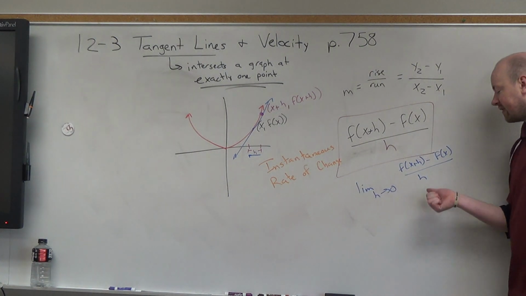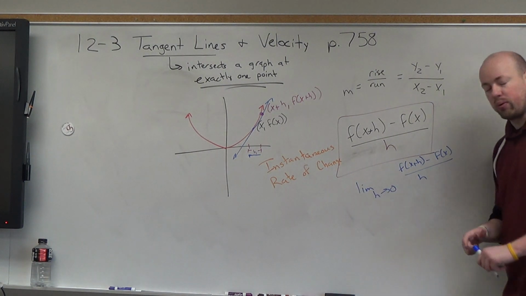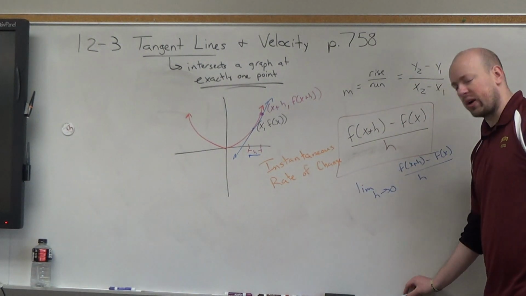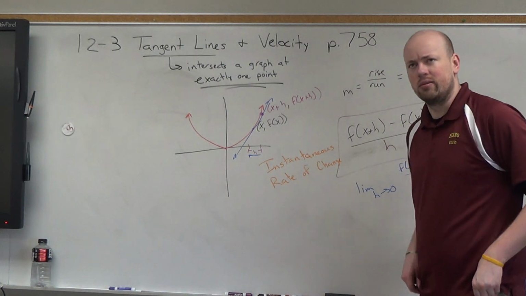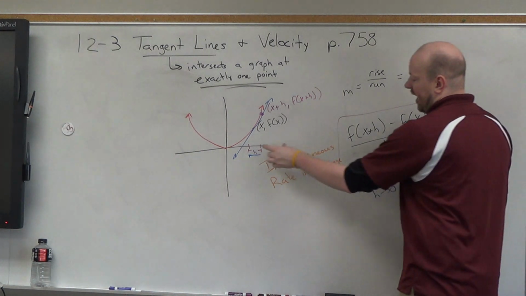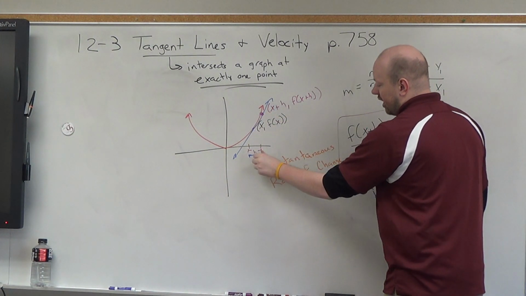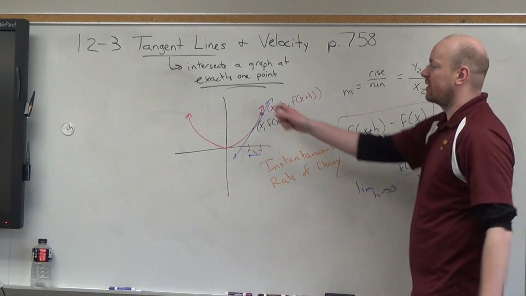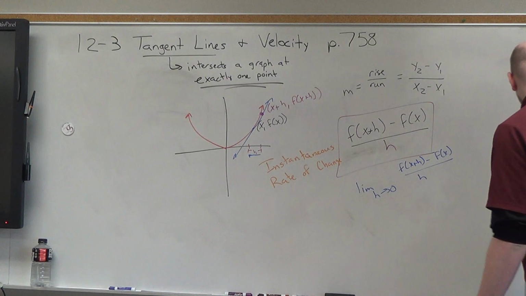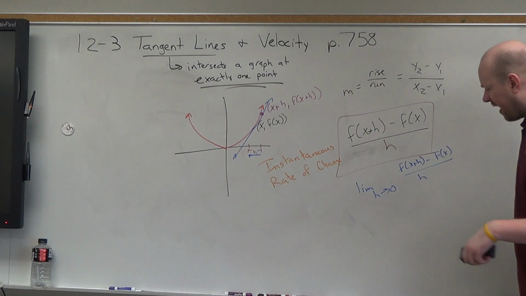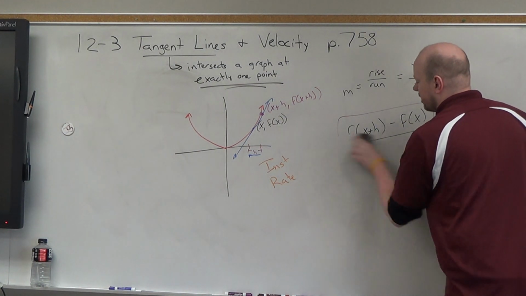Now we can already see that we're going to have some problems with h in the denominator and h approaching 0, so we're going to have to get cute and do some algebra with it, and it should all work out in a perfect world. Knock on whiteboard. But that's where we're coming from. H is just that second distance between those 2 points, and we want h to essentially be 0 because then we only get that 1 point, because that's what a tangent line is. Okay. Well, enough of that. Let's go into some examples and see how it works algebraically.